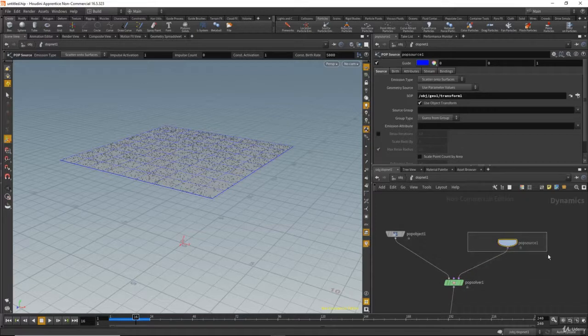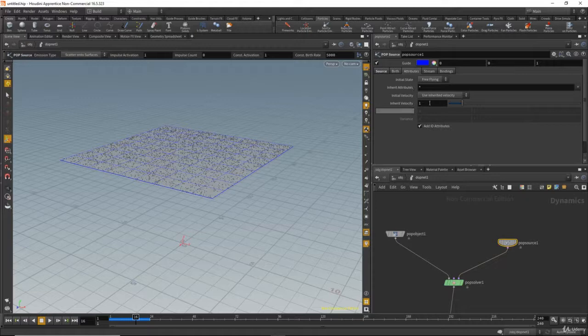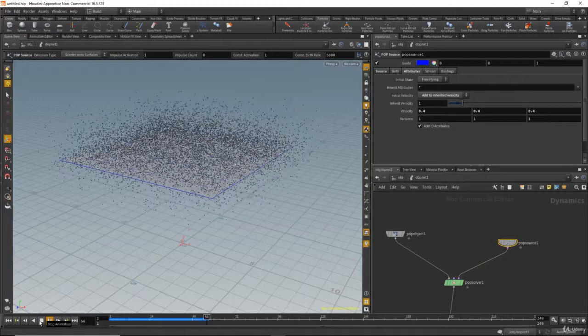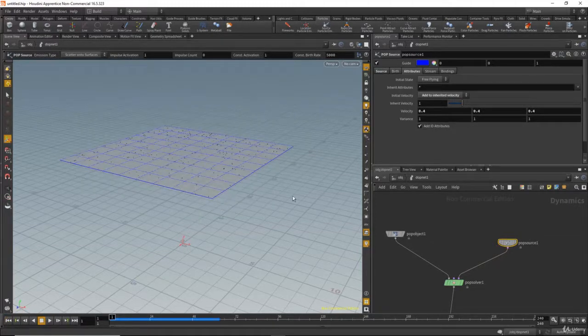You can select the pop source and then go to attributes, and here I will change that to add to inherited velocity. And if I change the variation a little bit, the velocity, sorry, and hit play, now the particles are moving.